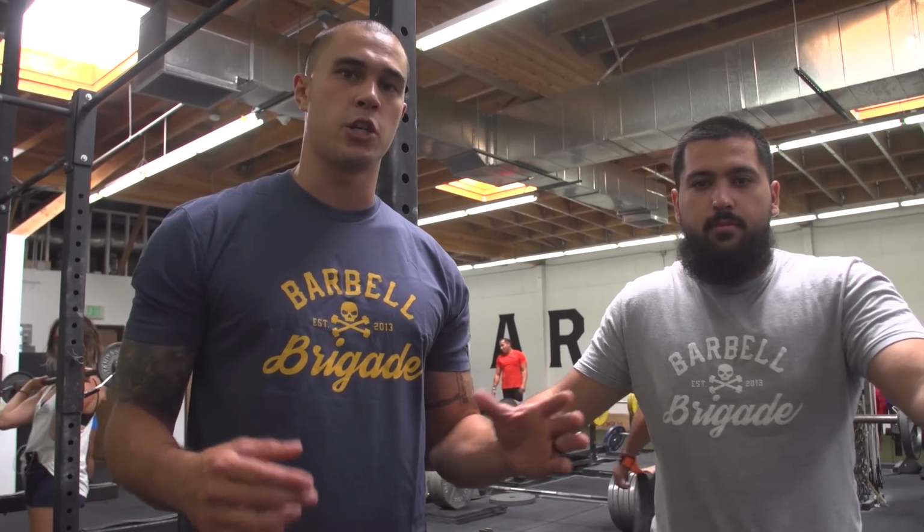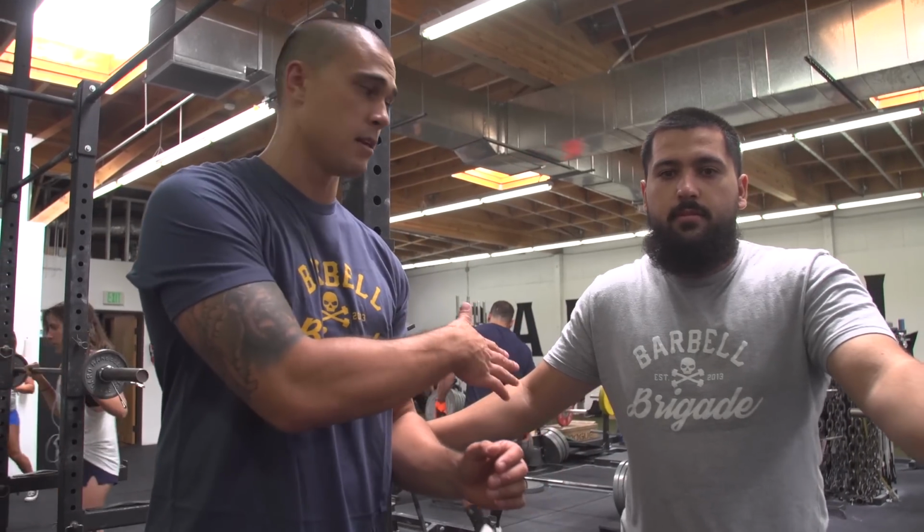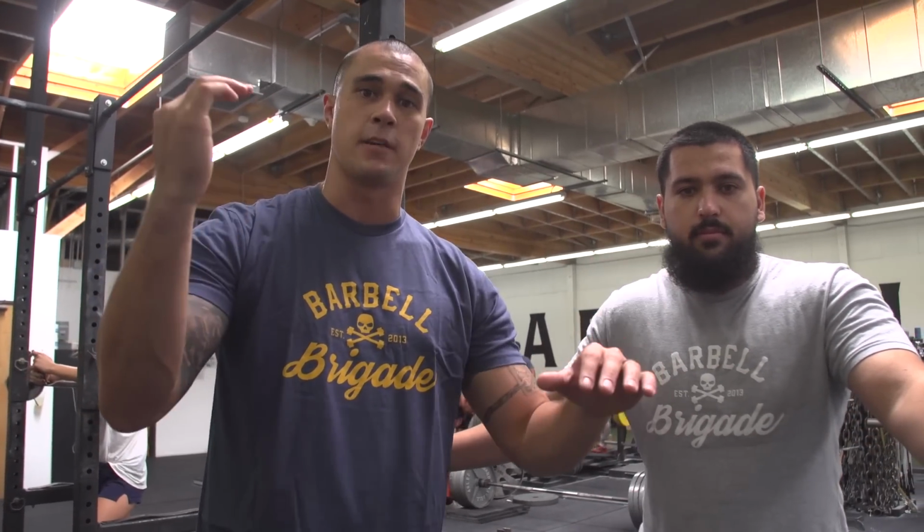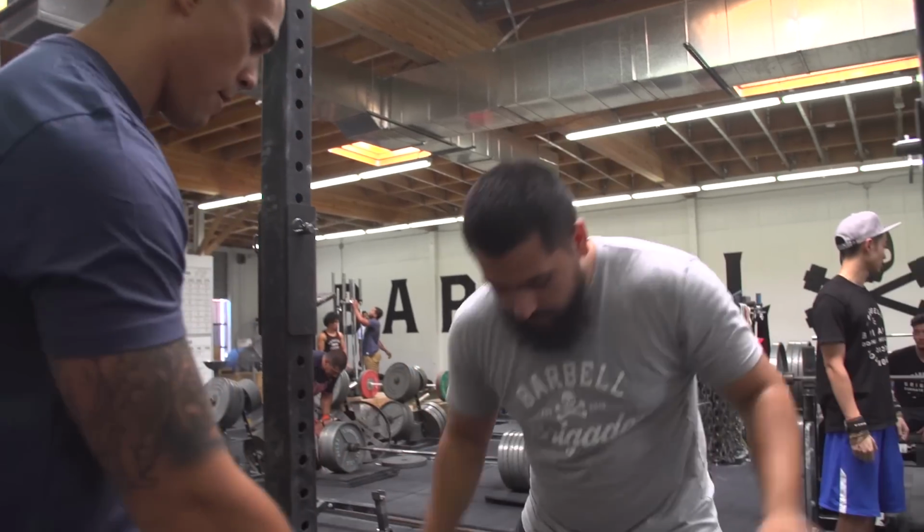After we test his front rack position, we're gonna work solely on his right side and see the difference from these mobility drills, how they're applied for the front rack for a front squat or even a jerk, and then not work with the left side so we can see a contrasting difference, okay? So I'm gonna go ahead and have Nadeem grab the barbell.